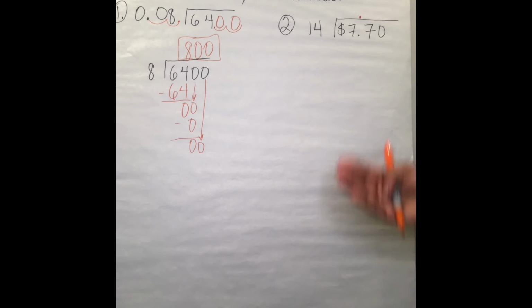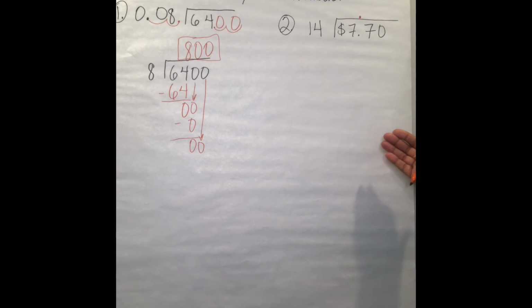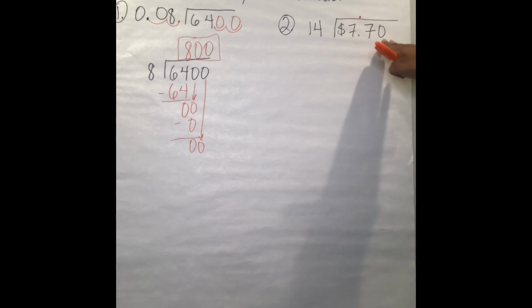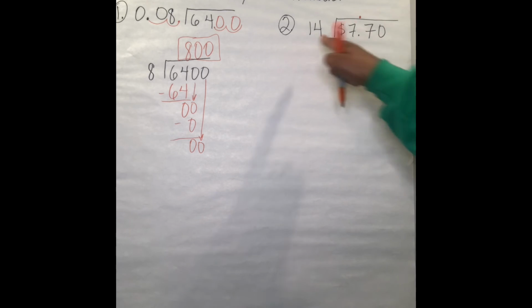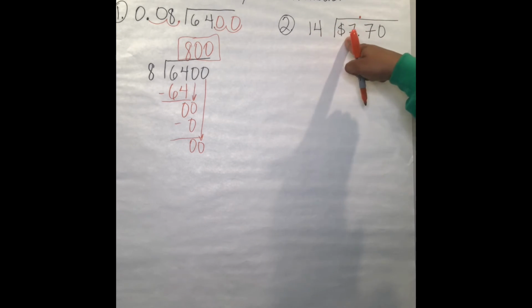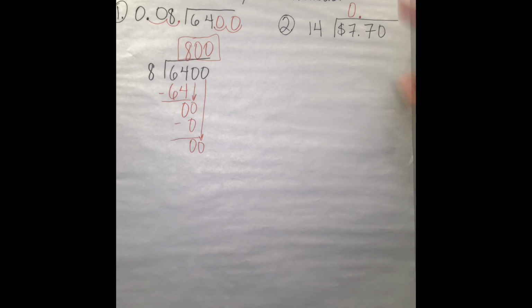We're going to divide, multiply, subtract, bring the subsequent numbers down, and start the process all over again until we've divided everything in our dividend. So let's go ahead and begin. The number 14 cannot go into 7. So that happens 0 times. But now the number 14 can go into 77 5 times.